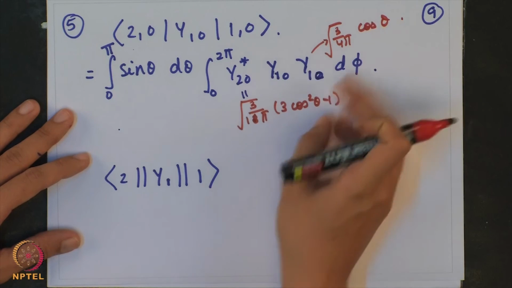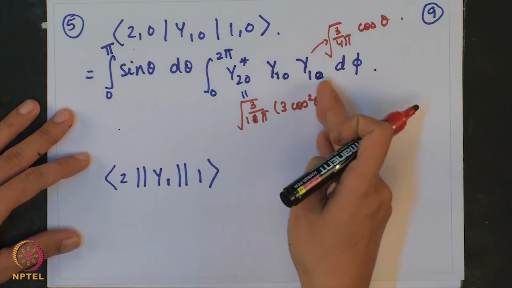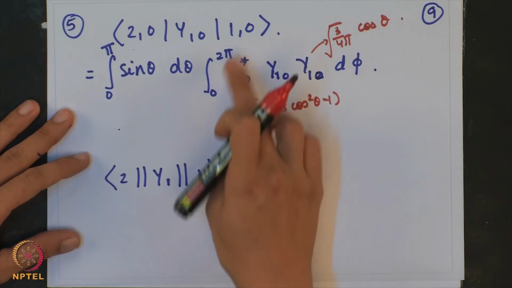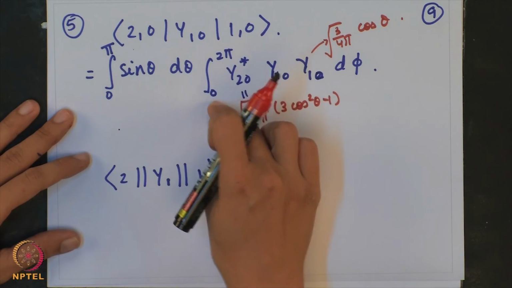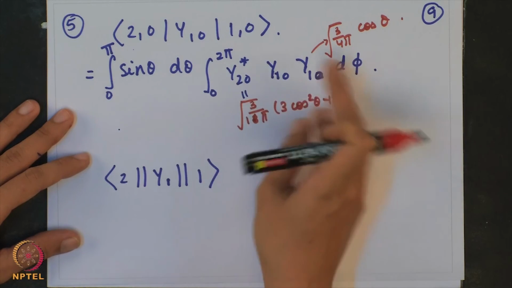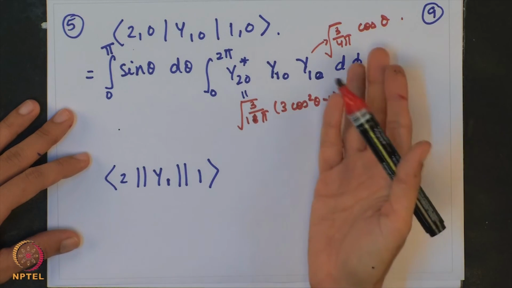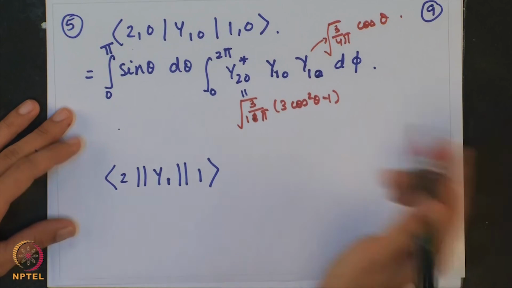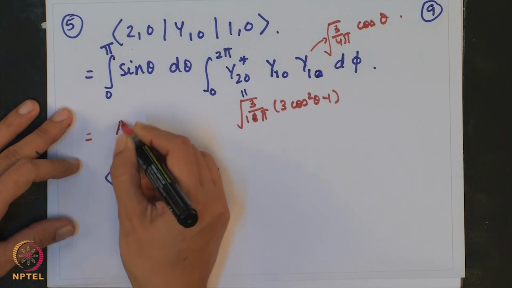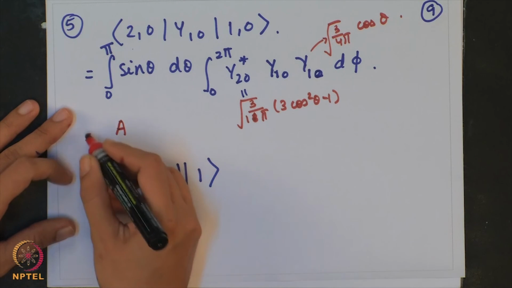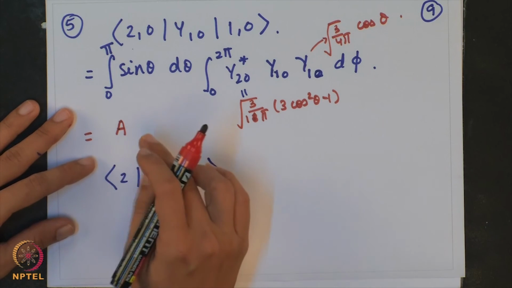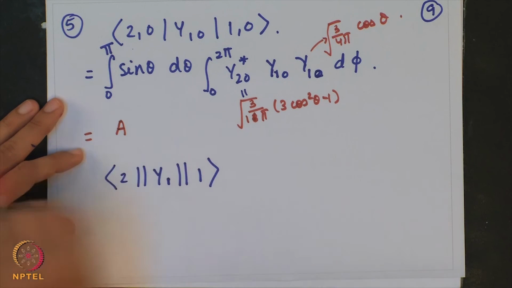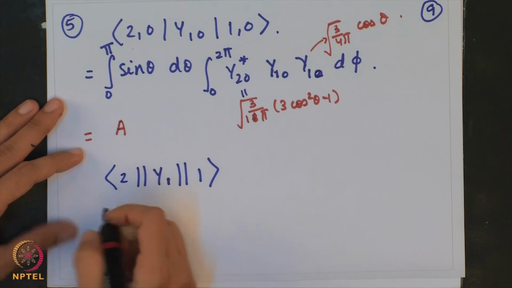You can evaluate this, just put these angular terms, and phi goes from 0 to 2 pi. So, you will have a 2 pi factor and the remaining you can just work out by putting cos theta is some t or something like that and just evaluate. You will get some answer, let me call it A, some constant you will get, okay, and that constant you have now. Now, you can use Wigner-Eckart theorem.